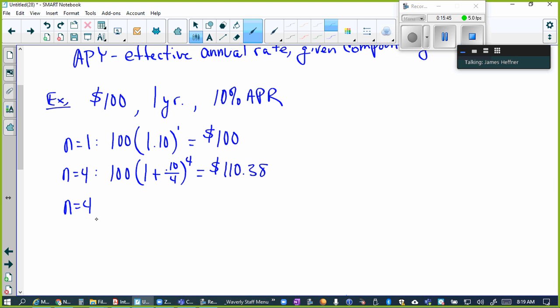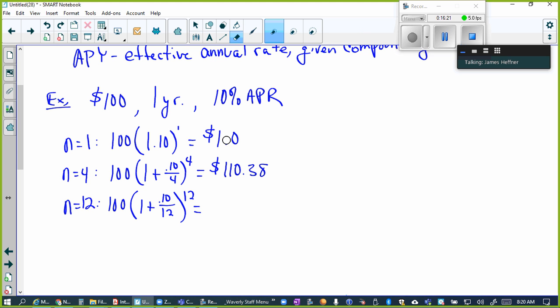Well, let's try compounded monthly. We're still at 10%, but notice we made some more money than compounding once. So let's do 100 times 1 plus 0.10 divided by, oh wait, whoopsie daisy, 12, I said monthly, right? I'm not that smart. To the 12th power, okay? So it's still at 10%, but now it's compounded monthly. And remember, originally it was just a, did I write that wrong? I'm having a hard time today. Look at the first one I wrote. You guys see the mistake I made? Don't you guys all stop me when you see that?